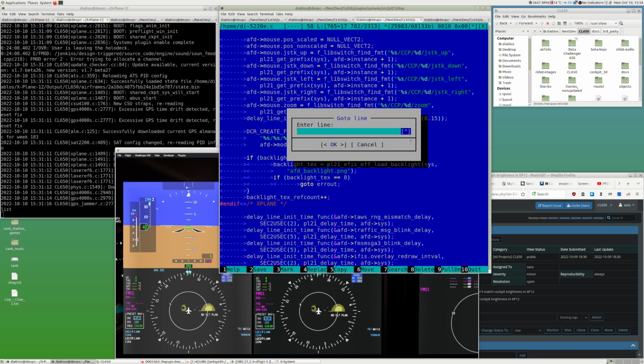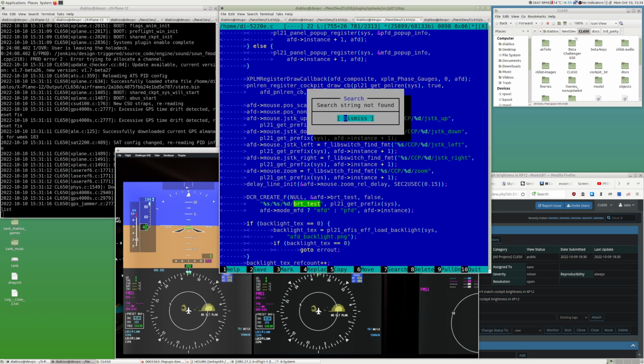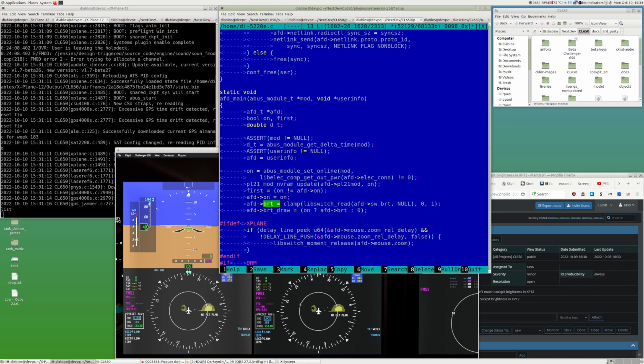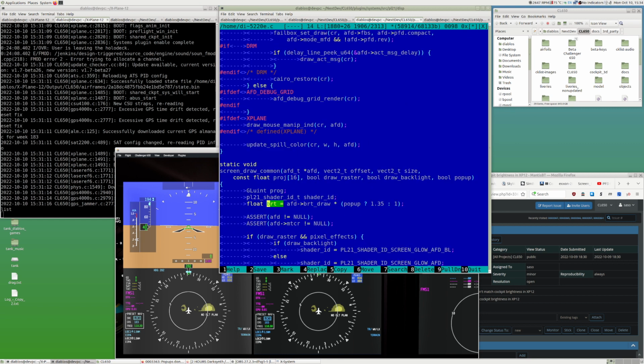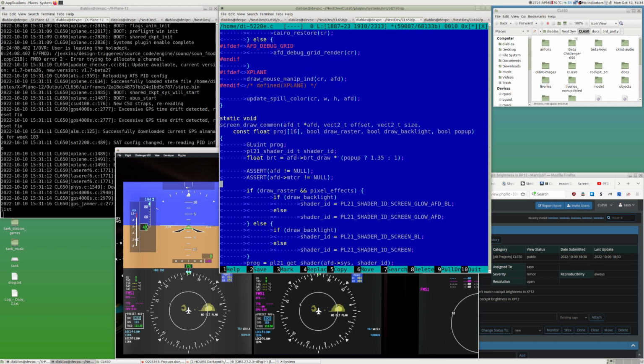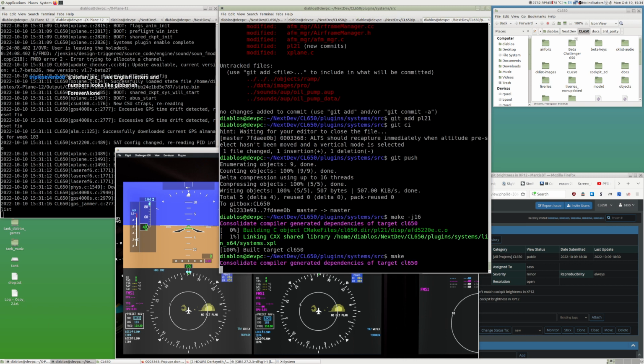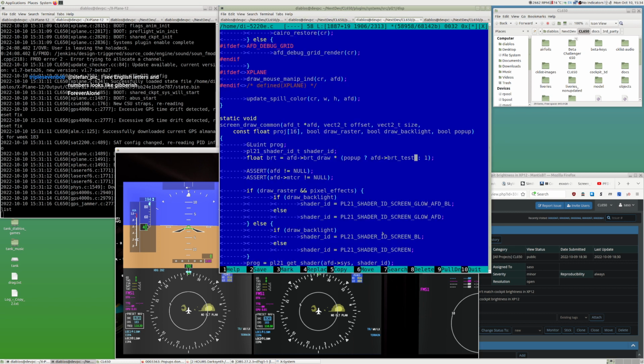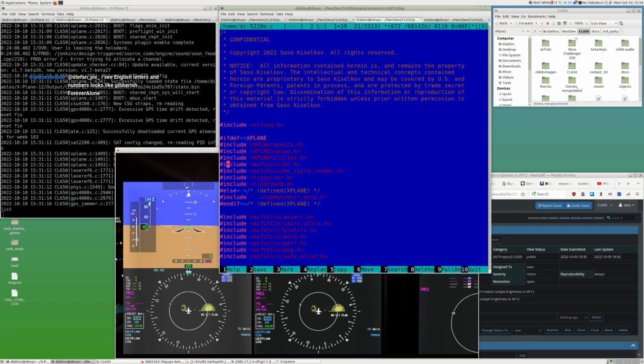Not that. BRT equals. There we go. I'll multiply by AFD BRT test. Of course you're missing the data ref stuff here because you never bother with the dr command reg.